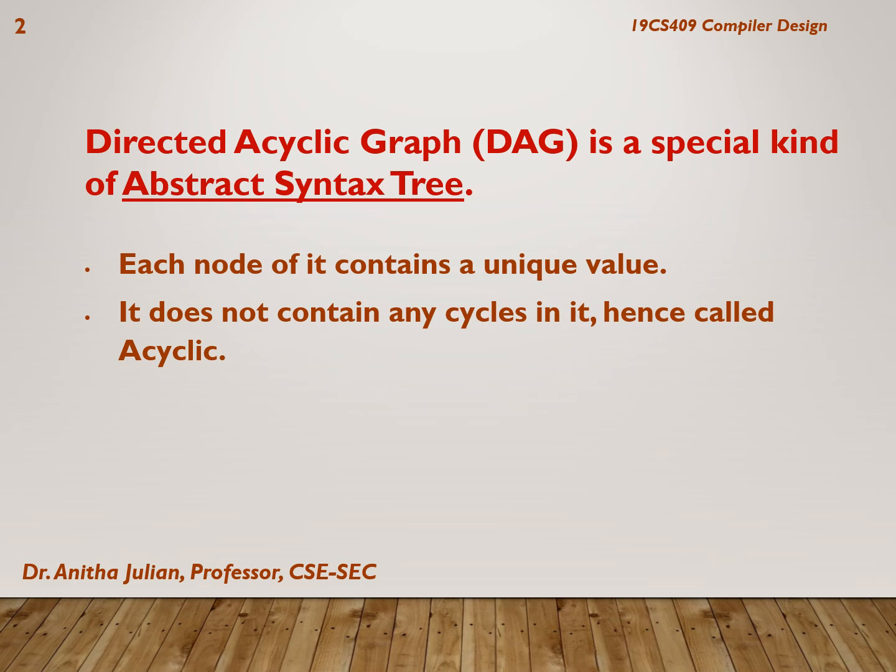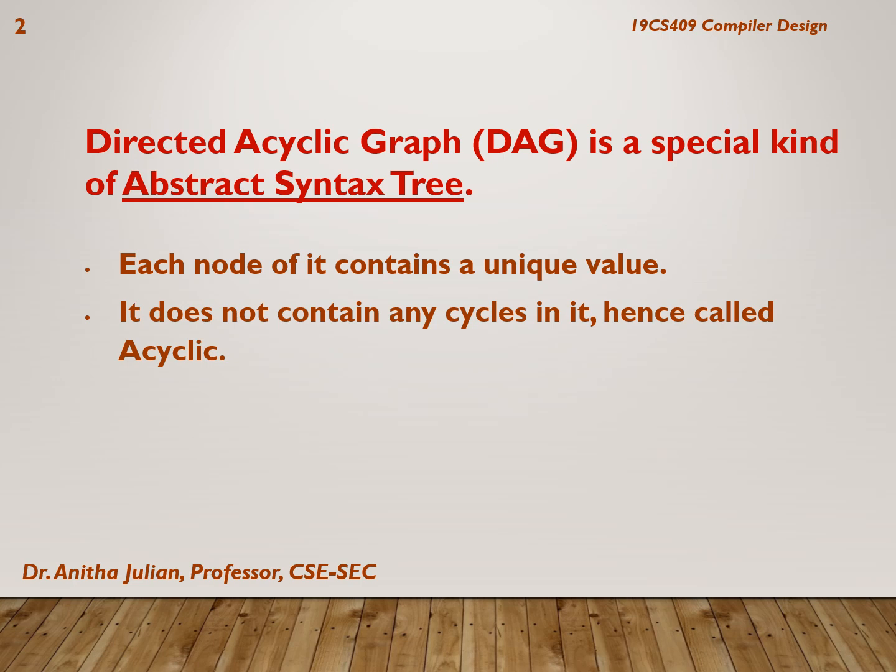In the second phase of the compilation process, we drew the syntax tree. And when we come to the end of the third phase, and as we move on to the fourth phase, we will be constructing this DAG, which is very useful for our code optimization. Once the code is generated, we can optimize it, or the syntax tree itself, we can draw the DAG and thereby optimize the abstract syntax tree, and based on that, the code generated is going to be optimized.